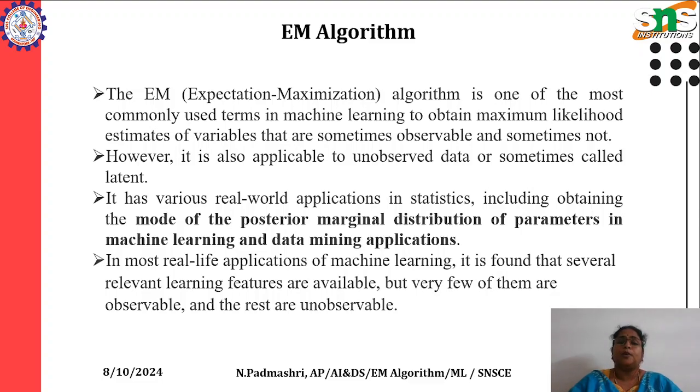This is an important algorithm in machine learning for finding the maximum likelihood estimation of variables. Here, we are fully dealing with variables. There are two types of variables that we are going to discuss: one is the observed variable and the other is the unobserved variable. From the name, we can easily tell what an observed variable is: we are able to predict the values of the variable, that is called observed. And unobserved, we cannot predict the values of the variables, those are called unobserved variables.